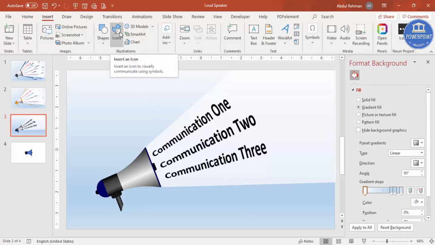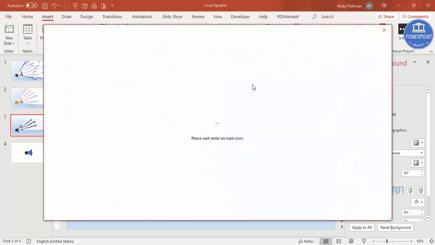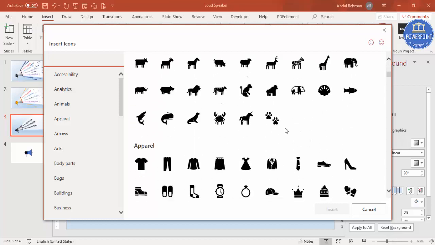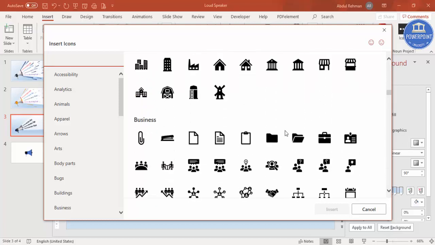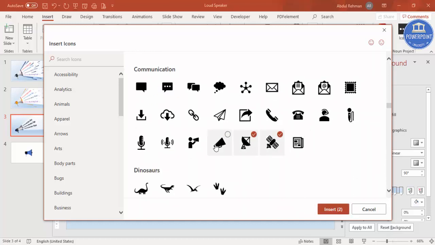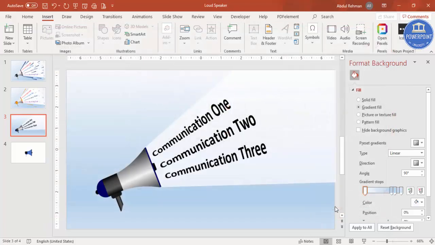If you have this particular feature in your PowerPoint, then you can add it. This is available only in the latest version of PowerPoint. So if you're using older versions like 2010, 13, 16, then this is not available. This is available only in 2019 and 365. So you can just select any icons from here. You have got a variety of icons here, you can see here. So I'm just going to select some few communication icons from this. You can see here there's so many icons, and I'm just going to insert it.